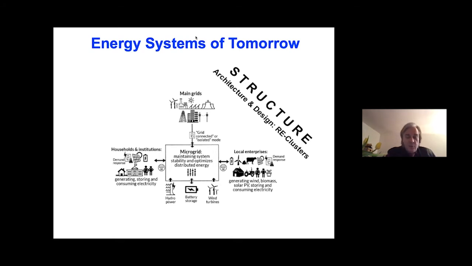So we are witnessing a paradigm change in these technical areas, and we see that suddenly we have bidirectionality of energy flows. We have flexibility measures, storage. We have complementarity of both production in terms of the renewable energy sources, but also in terms of the load profiles of different consumers.